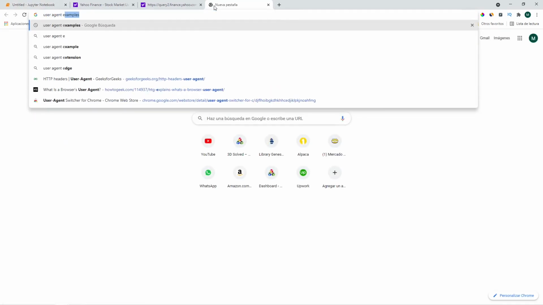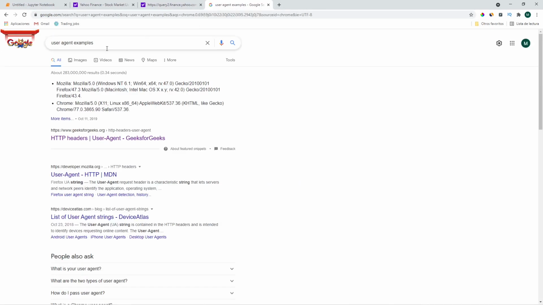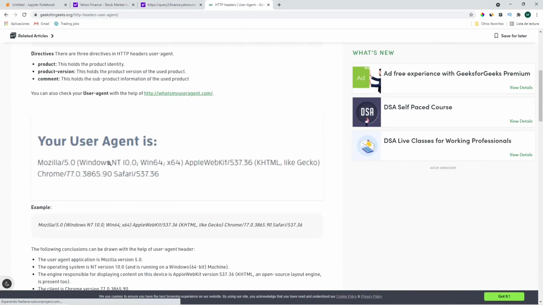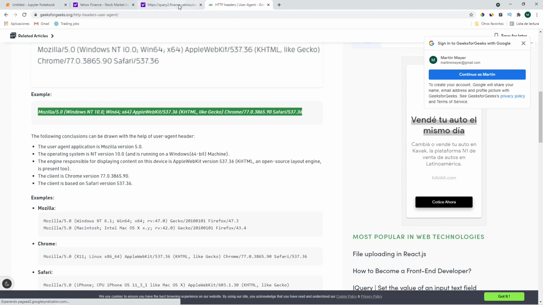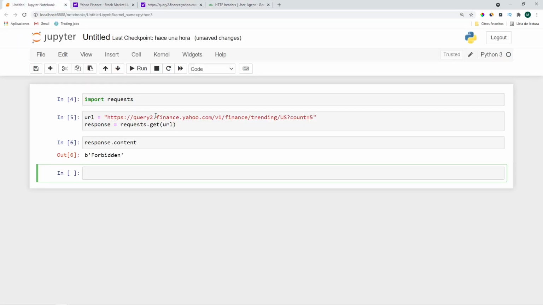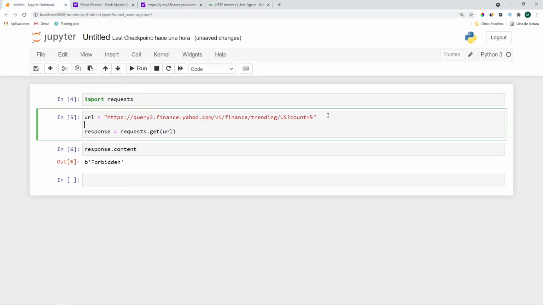User agent examples. That should do it. Okay. This one looks fine. And let's declare it here.